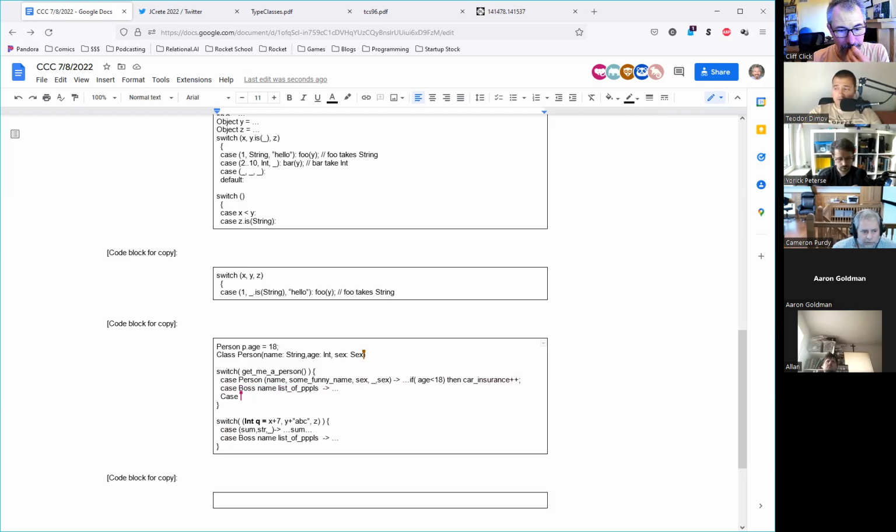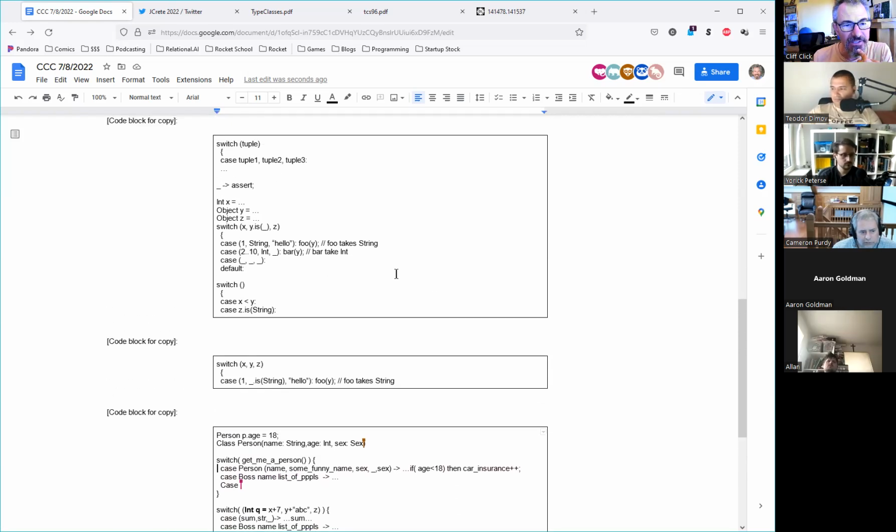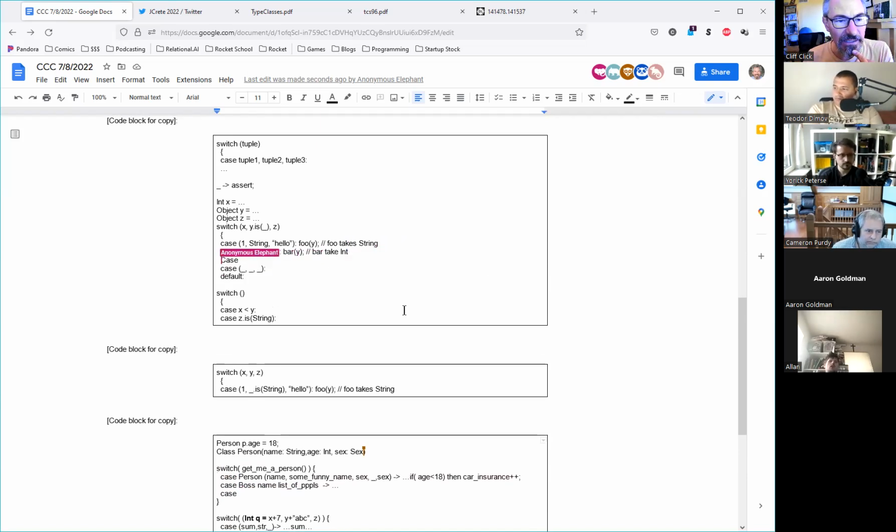For example, Scala can do this. You can introduce unrelated cases or variables. His example says XYZ is a 1 string hello, 2 through 10 int bar, and then there's a default case. So you go up 2 blocks of code in the doc. And then there's another case you want to add in here which is completely unrelated somehow, doesn't use XYZ. Yeah, I would say no to that too. So it's only related on the variables you use. No, on the values. On the values of the tuple specified in the switch itself.